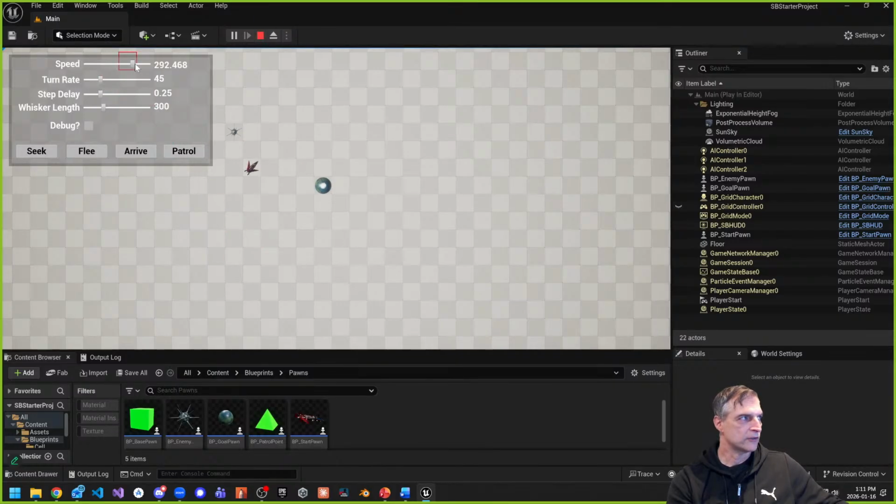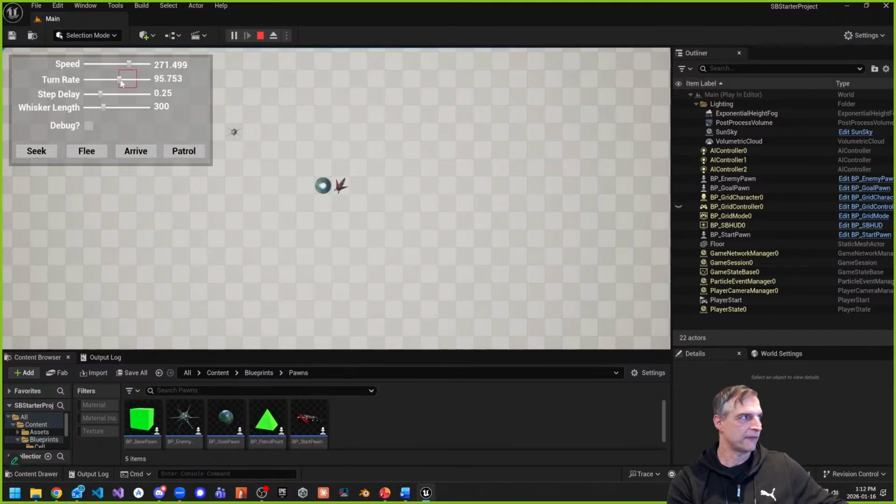I can also change not just the speed. One thing that we're also going to be doing is changing the turn rate. The turn rate makes a big deal. For example, if I can choose to turn quicker, then I can have smaller circles, because that's what's going to happen. It's kind of janky looking when you do that, but you're going to see that you have control over some of these things. So increasing my speed is going to make the circle bigger, right?